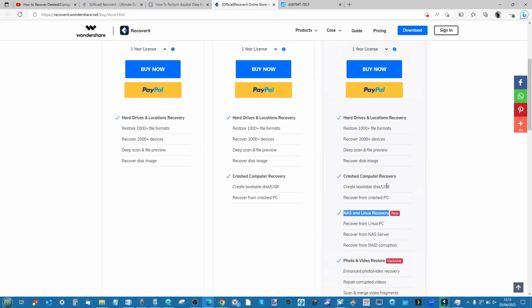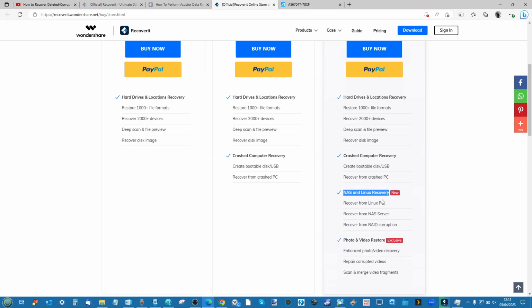Now, what's included in that premium? Well, as mentioned, it already supports that 2,000 storage devices, 1,000 formats and so on. There is that restoration from a crashed PC that you can use, so you can create a bootable disk, and that also goes to those T2 chip embedded Mac systems, as well as BitLocker encrypted drives and buckets as well. It works on those.